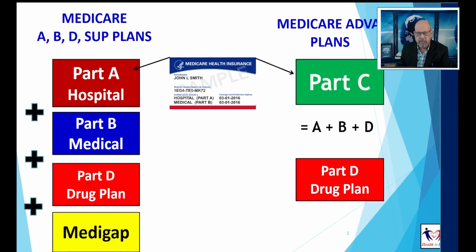Most of these include the prescription plan, namely Part D, and some of them may not have a prescription plan, where you may need a separate prescription plan. But we're going to focus upon how to determine which is the right Medicare Advantage plan for you in your locality based upon your needs, your diagnosis, your drugs, your doctors, and the hospital services that you use routinely.